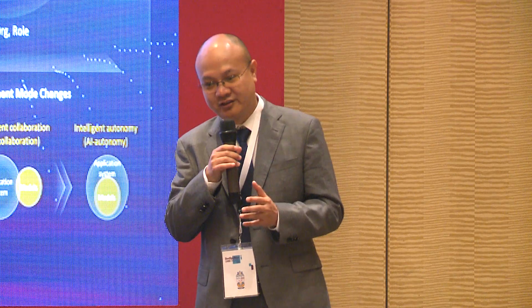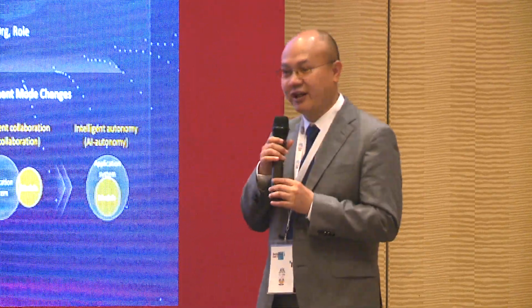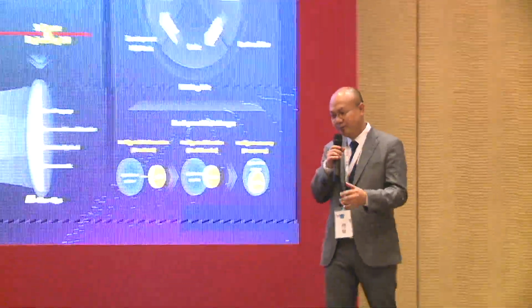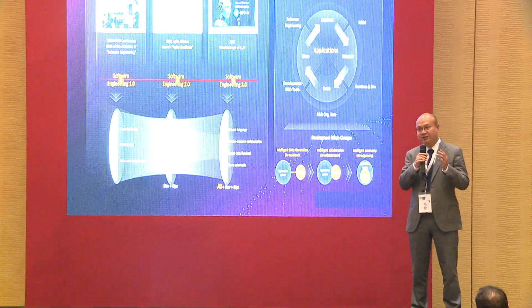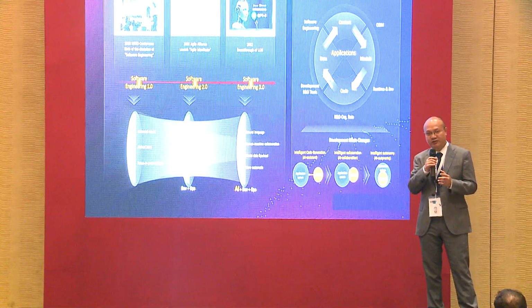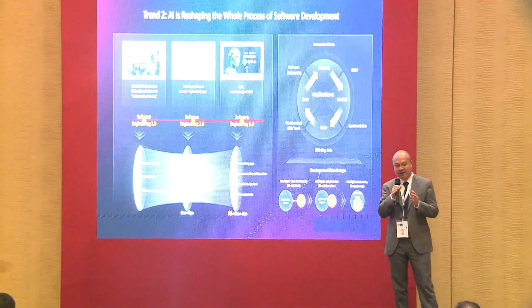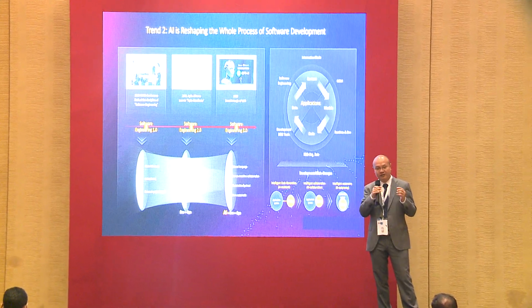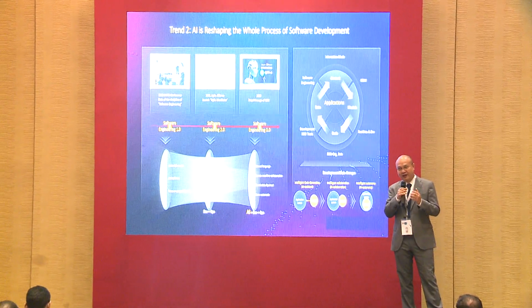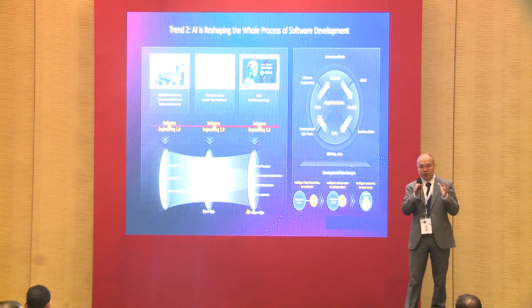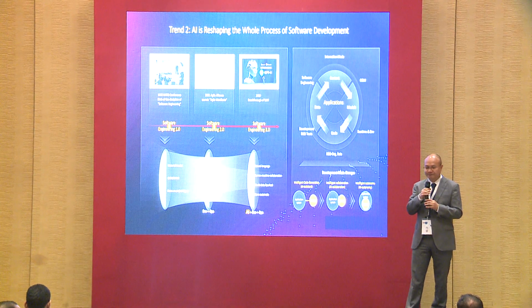A professor from Singapore divides AI DevOps into 3 stages. The first stage is AI assistance. The second stage is AI collaboration. The last stage is AI autonomy. In the different stages, the apps and the AI models are different. In AI assistance, the model and the application are separate. In AI collaboration, they closely interact. And in AI autonomy, the application includes the model in the DevOps.